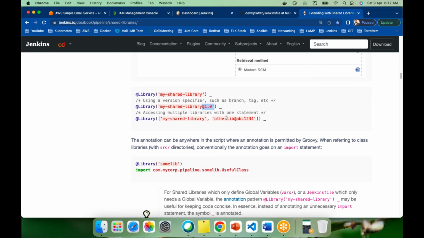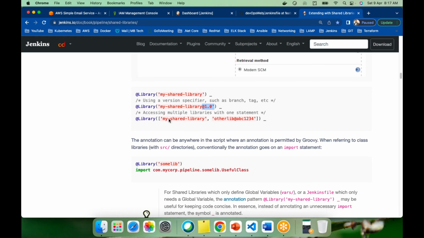Suppose I am writing one library, and another person is writing another, so we create different branches and put our library there and test it. The library is nothing but the Groovy script, the functionality we write, and to test that functionality I can just add the branch name here.